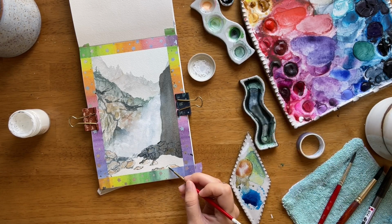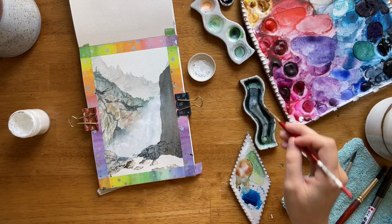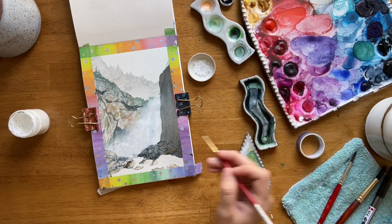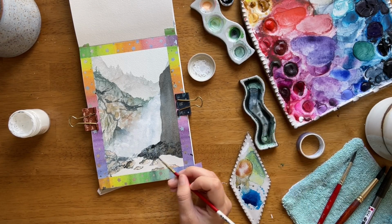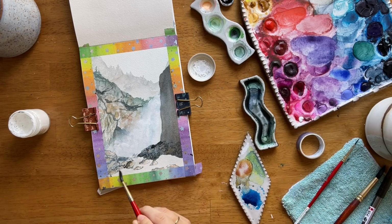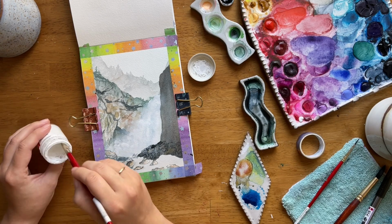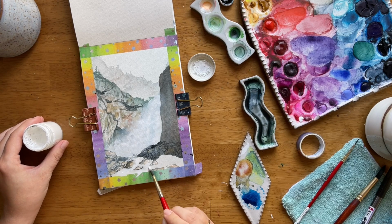The biggest goal here is to make sure to leave behind the previous layers. So we're not trying to paint over everything. We want to create texture. And with these layers, that's what we're doing. We're leaving behind lots of white space so that these rocks have a lot of texture and contrast. And so the final layer of those rocks was just a little bit of that dark gray in a few places to have some shadow.